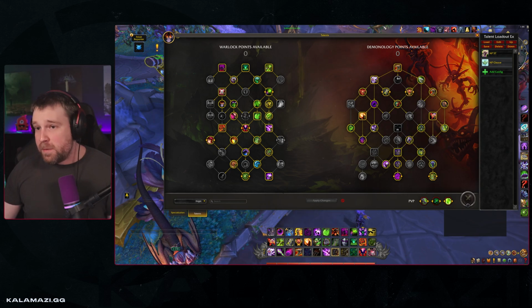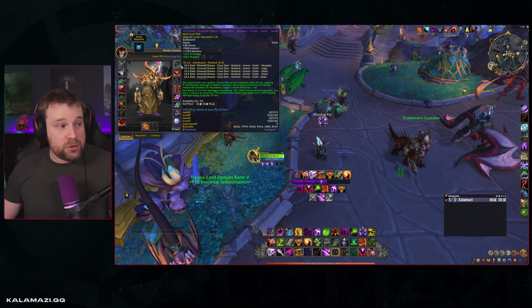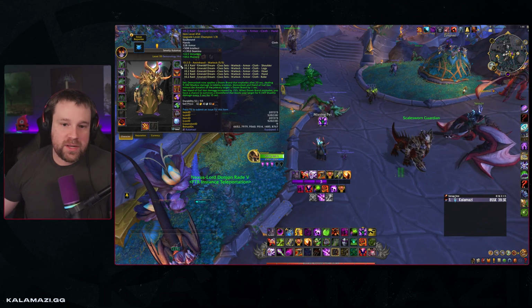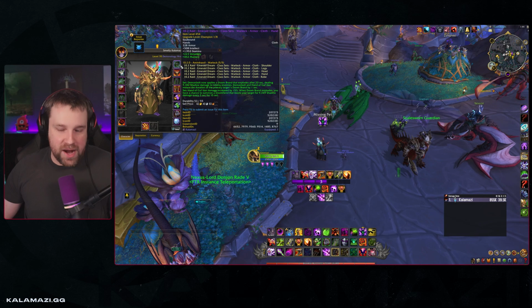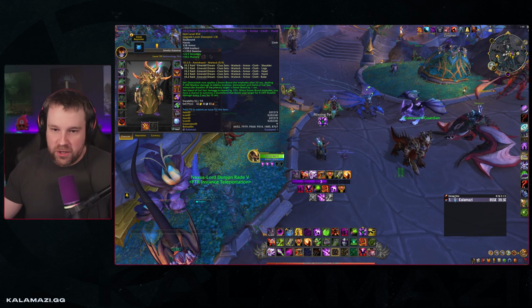So yeah, the tier bonus for Demonology. It is incredibly undertuned right now. It's probably not even working. The 2 set says Demonbolt now applies a Doom brand that explodes after 20 seconds. A Doom brand is not Doom. There's no correlation to Doom there.